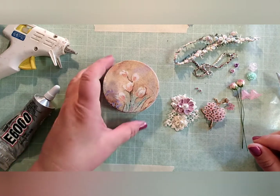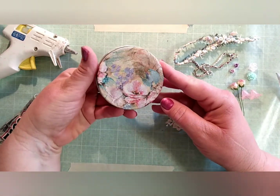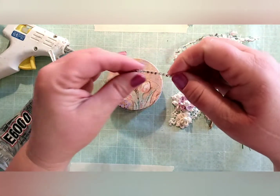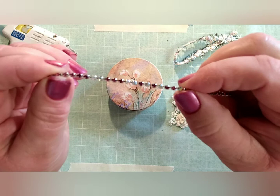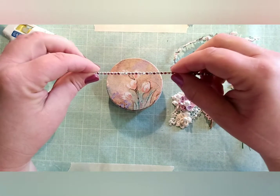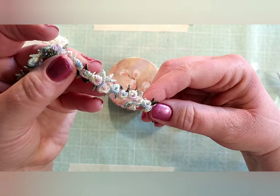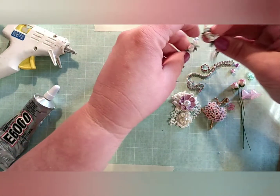Okay, guys, our box is dry and it is beautiful. Can't even tell where we did our repair, and we are ready to decorate. Now, I've already cut a length of this gorgeous pink and Aurora Borealis chain. We're going to be using this to go around the lid. And I've cut a length of this lace that I was determining whether or not to use. Decided to go ahead and use that. This is going to go around our base.